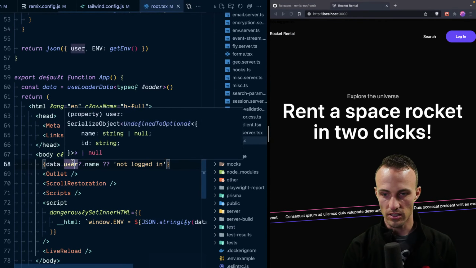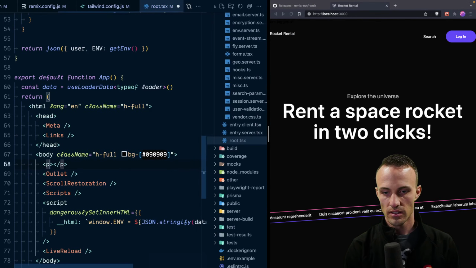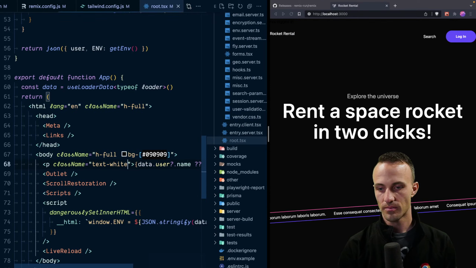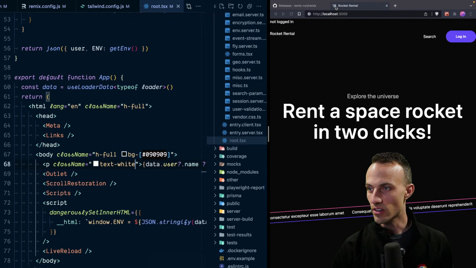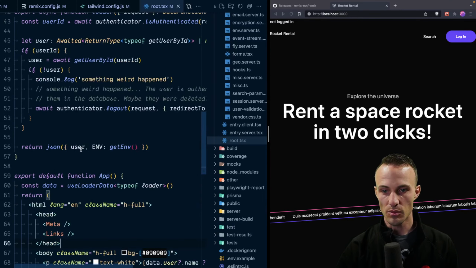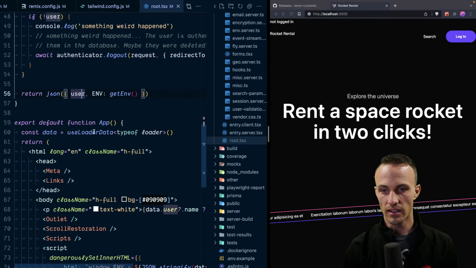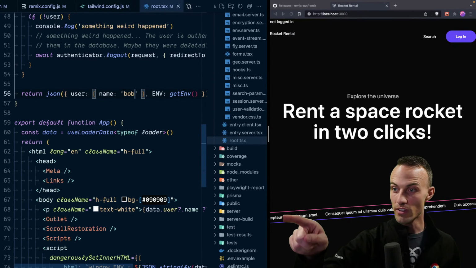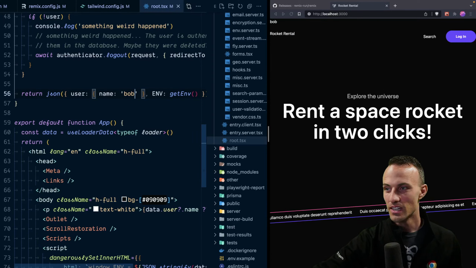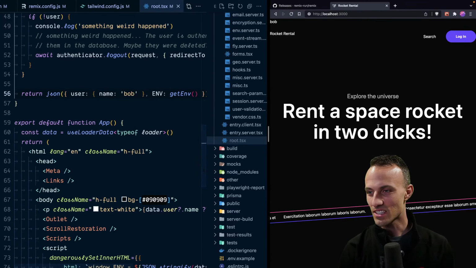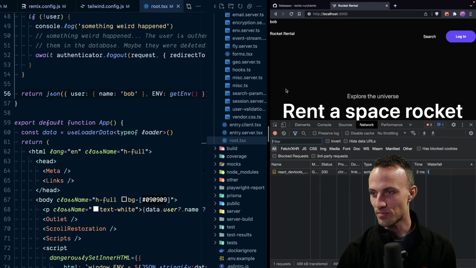Oh, right. And let's also put that in a p tag with className text-white. Okay, and you'll notice the favicon does not refresh, so that's awesome. And then I can come in here and let's actually just do this. Name Bob. I save that. Do we revalidate? Yes, we do. With no refresh. That is so cool. Yes, hallelujah. That is awesome.